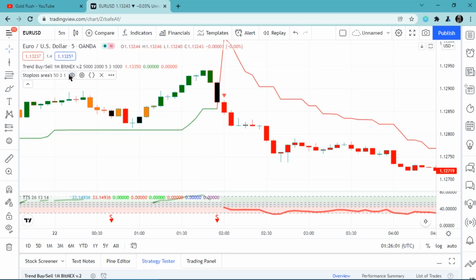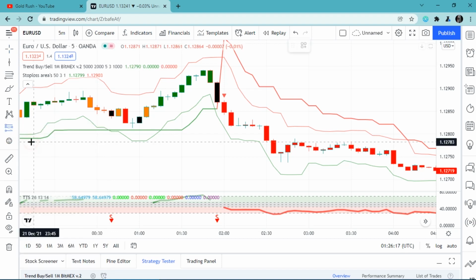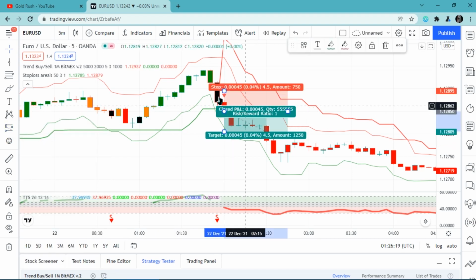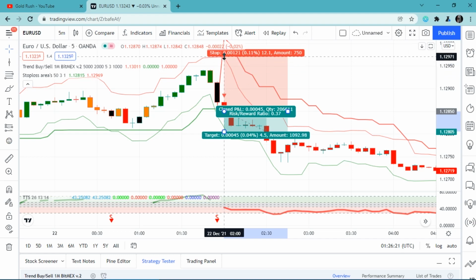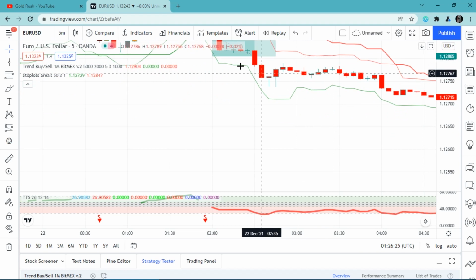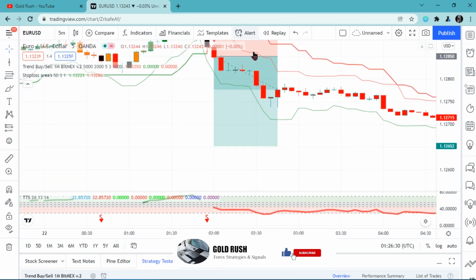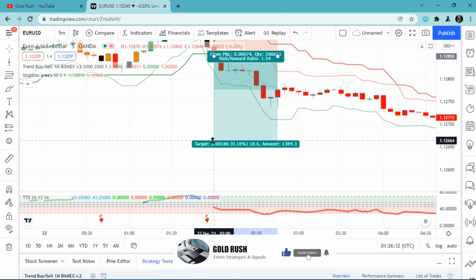Then you can bring in your stop loss indicator right here, and the risk to reward ratio is 1:1.5. So short position down here, stop loss is up here, and take profit should be, let's see, somewhere here.